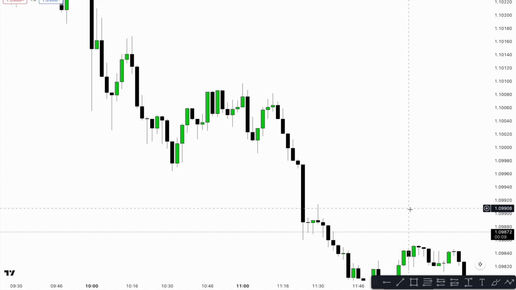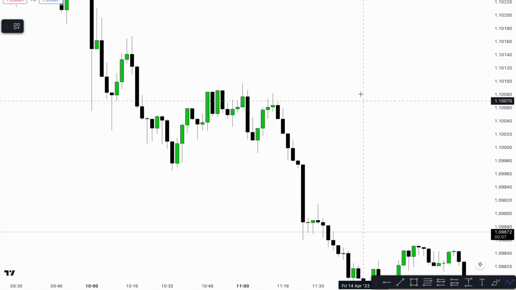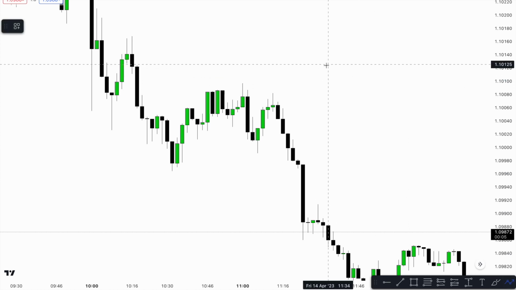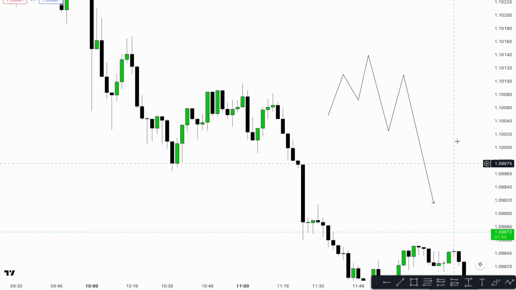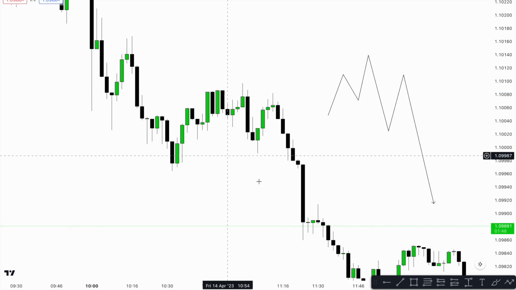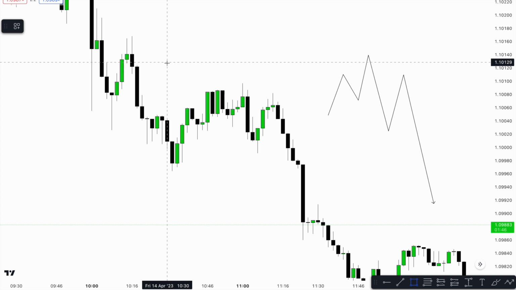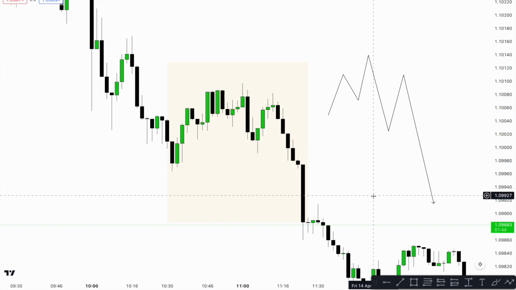Here's our first example of a bearish breaker. Now I'm just going to show you what I'm seeing right now, and then we'll look at the actual example. So this diagram that I've drawn right here is exactly what I'm seeing in this piece of price action. So let me just highlight the area we're looking at, which is this area.